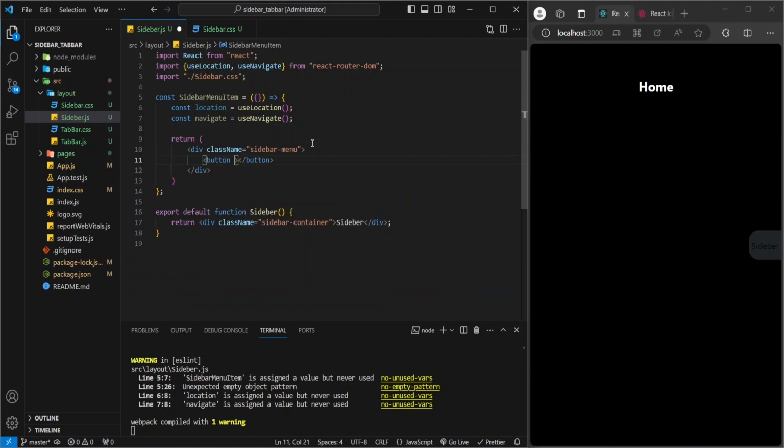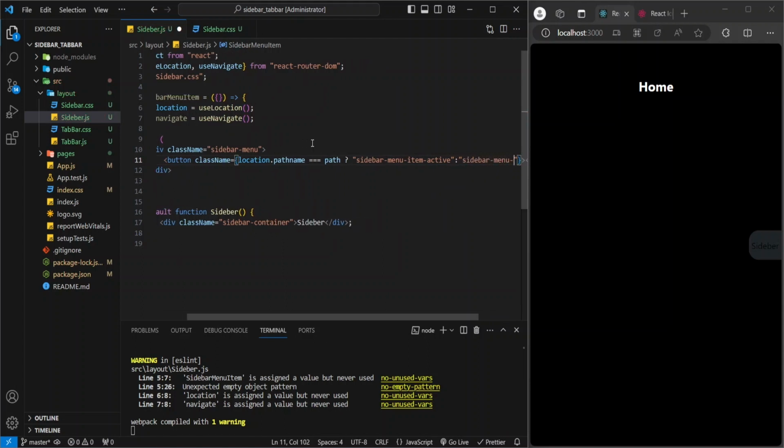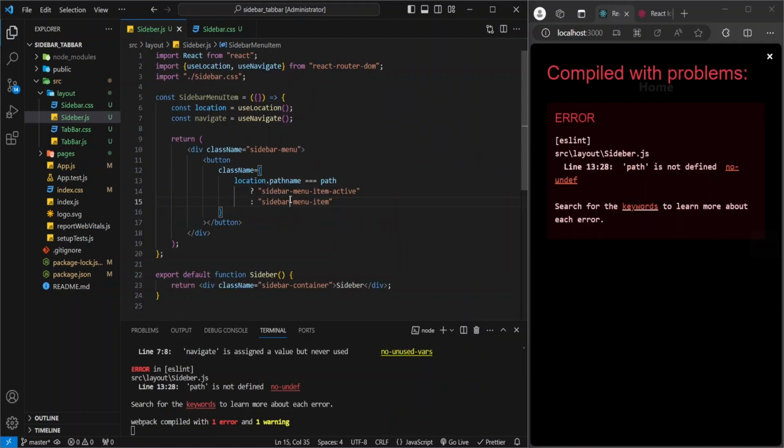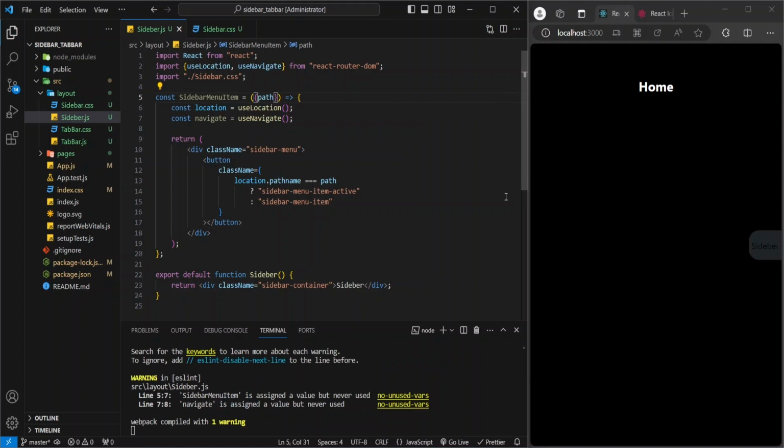Based on the path, we apply different styles. Alright, let's style the defined classes.